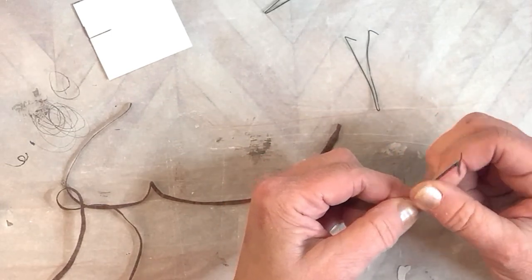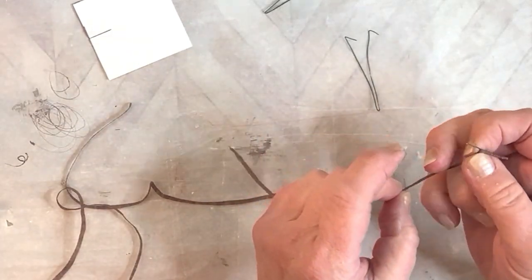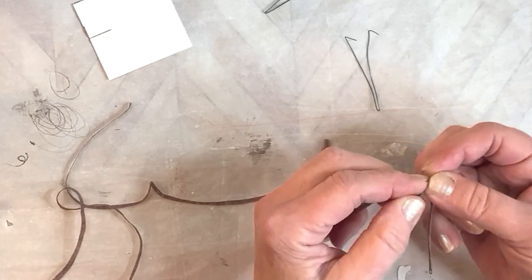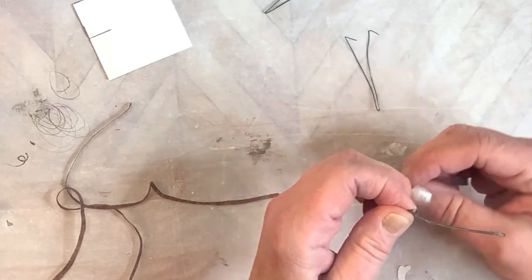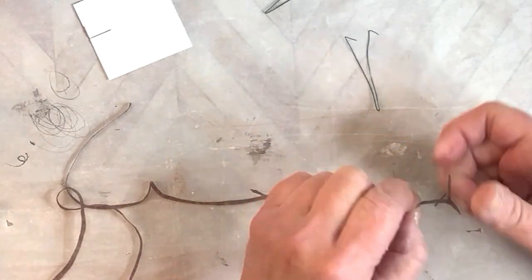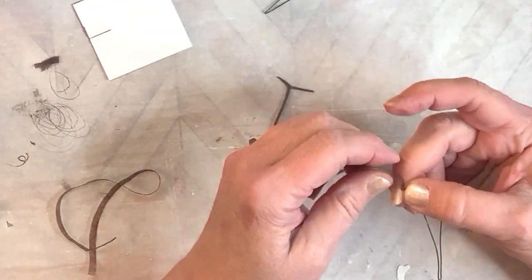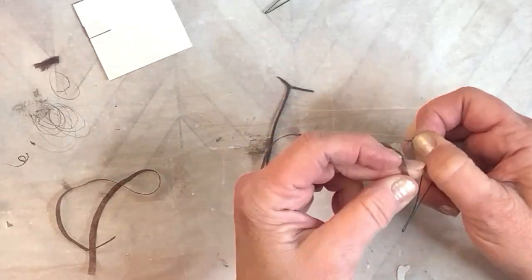This leg is going to eventually be too long. I'll end up cutting it off, but you can't make it taller, so it's better to have it too tall to begin with. Now you start on the back toe, the same thing, wrap it as tightly as you can, go around that little ankle and all the way up the leg again. In similar fashion, you do the other set of toes, wrapping with the floral tape.